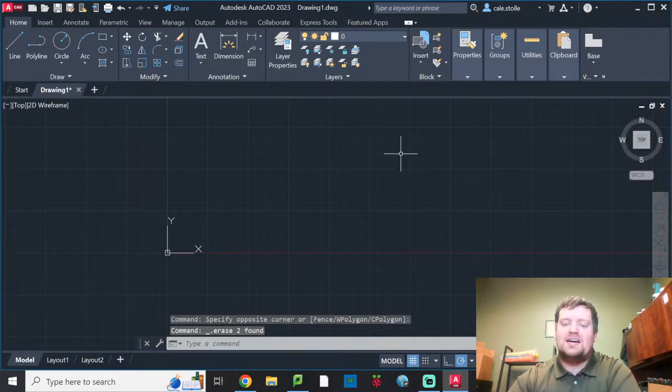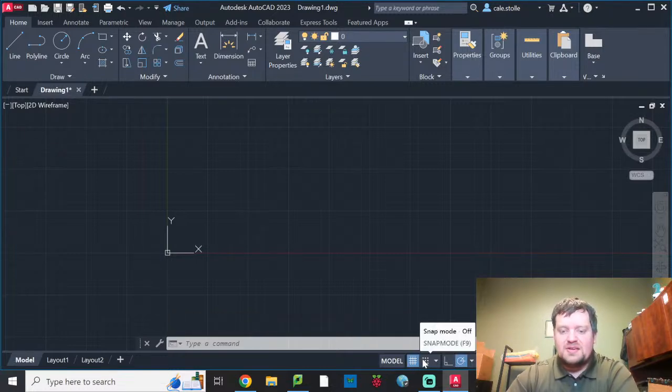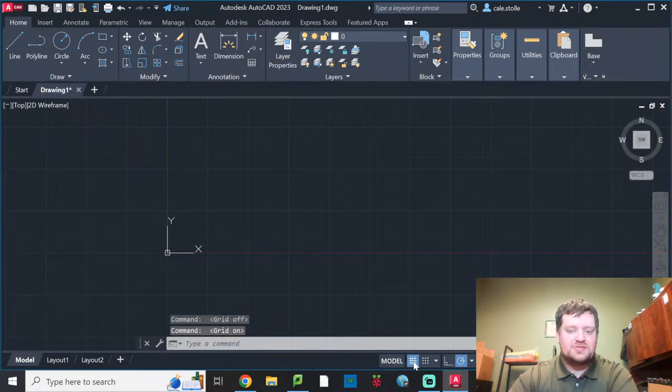All right, now I'm going to show you how to do some basic drawing. But before that, I like to set up my workspace a little bit. Down here at the bottom right, this is a whole bunch of different menu features that are available. You can switch between model and paper space. This displays a drawing grid. If I click it, you'll notice the grid turns on and off.